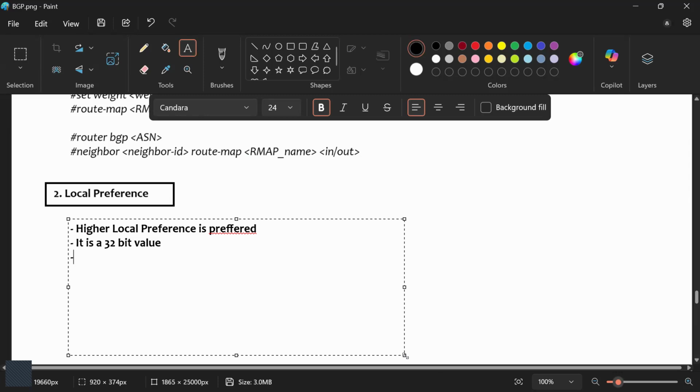Now again, this is similar to your weight. How? It is also applied when receiving an update for any route.